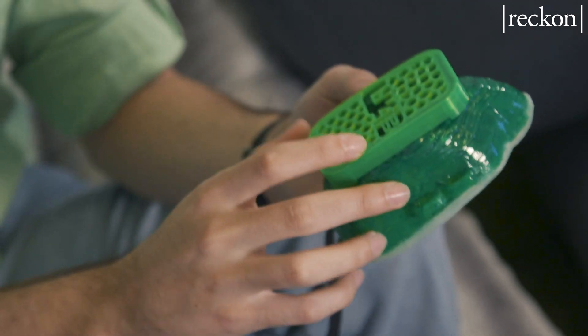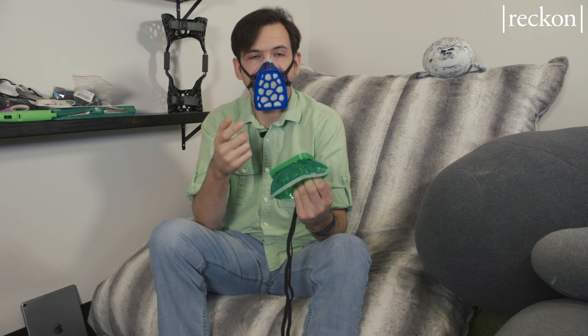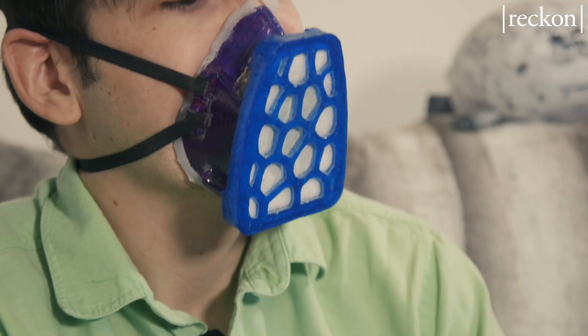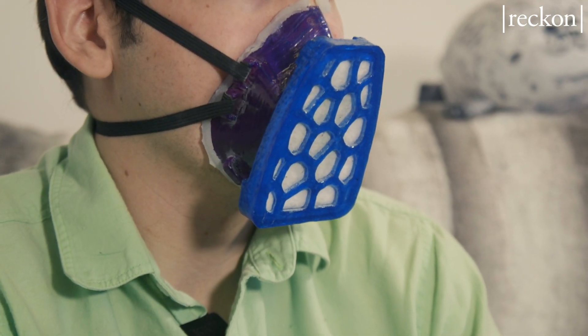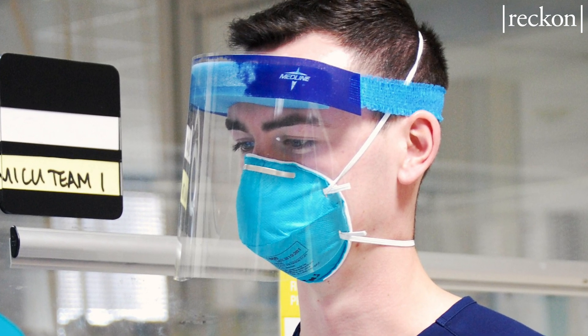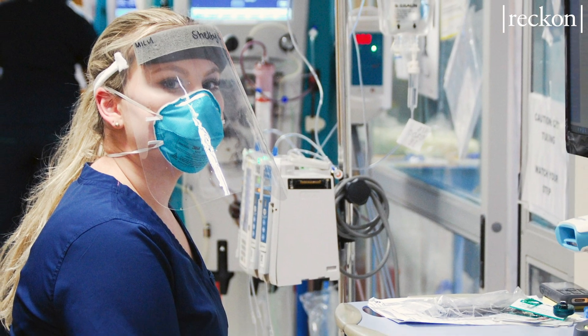The really big thing right now is making sure the breathability of the filters is where it needs to be. One reason we transitioned from off-the-shelf filters to making our own is that the off-the-shelf filters are actually hard to breathe through — they work, you're definitely not getting any virus through them, but you're also not getting as much air as you'd like. Our filters last significantly longer than the traditional mask. We're using almost half the surface area for the filter, and it's not touching your face, so the oils and movement of your face won't compromise its structural integrity — meaning the filter lasts longer.